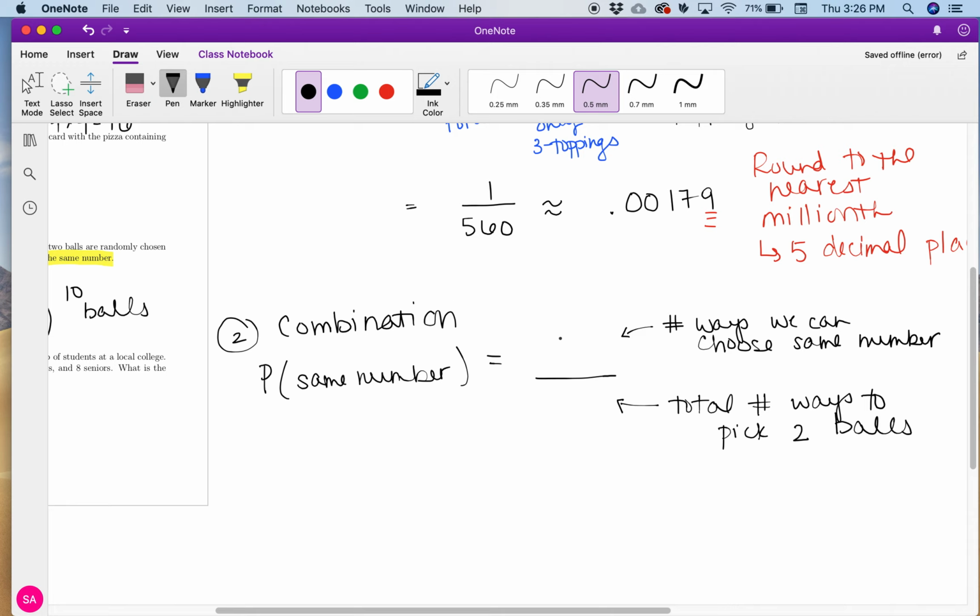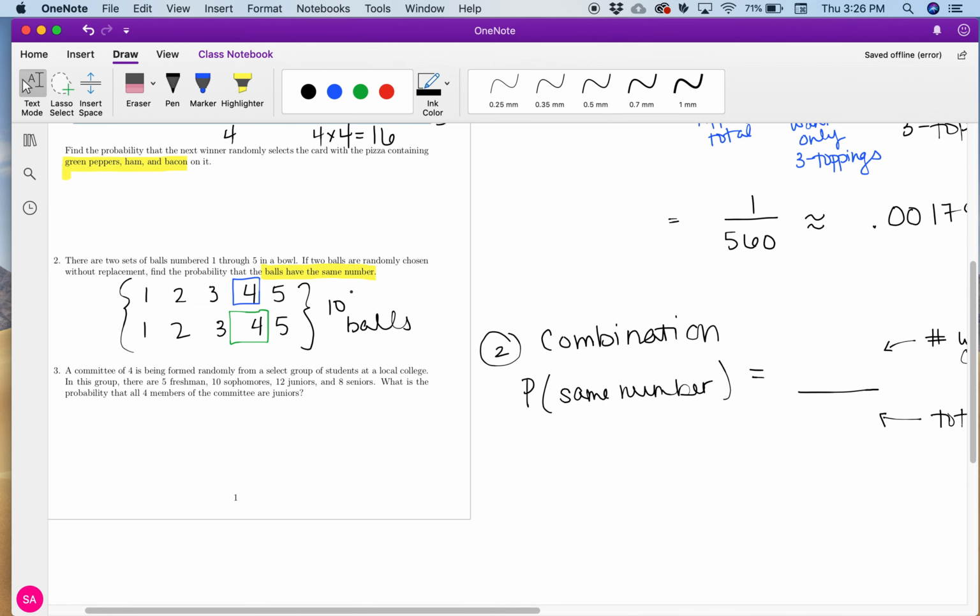So let's figure this out. In how many ways can we choose the same number? So if we pop back over here to my little picture, I guess you could say, in how many different ways could we pick out the same number? So, there's 2 ones, right? We could pick out a 1, or we could pick out a 2, or we could pick out 2 of the 3s. We could pick out 2 of the 4s. We could pick out 2 of the 5s. I was counting these because how many different ways can we pick 2 of the same number? There's 5 different ways.